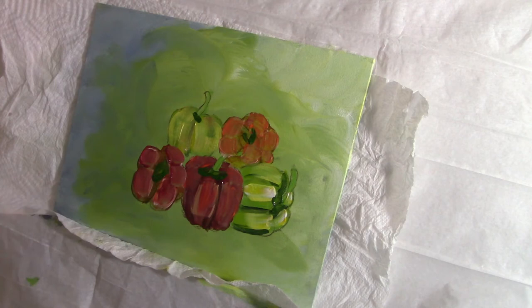I think they're beginning to look more pepper-like. I'm beginning to feel a bit better about them.